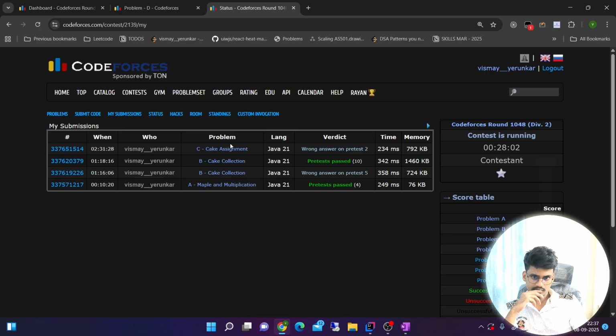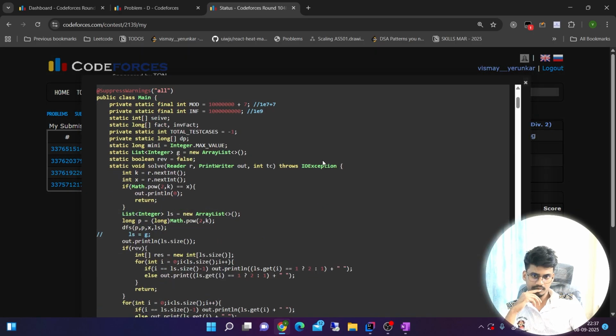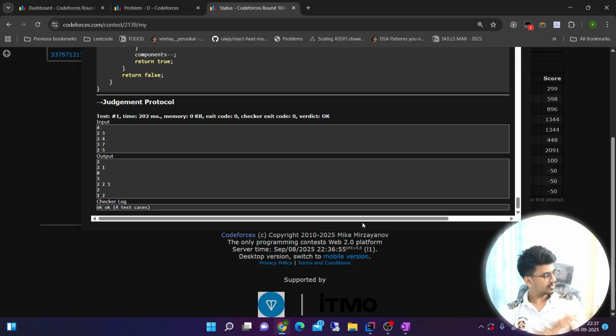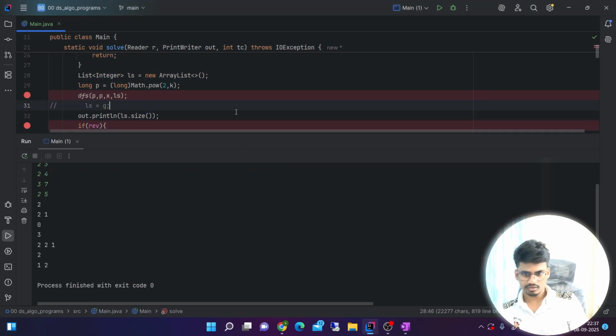Okay, so we will not get the minimum every time. What if we add everything in the list and just sort the elements by their size and just take the first one? Let's try this too.